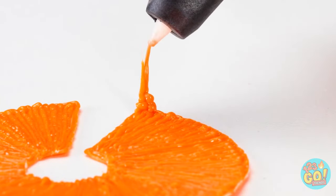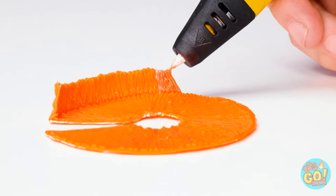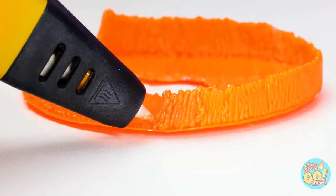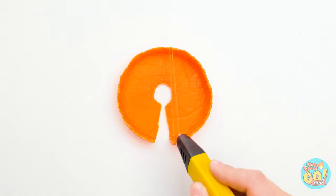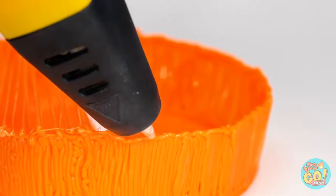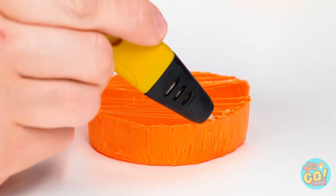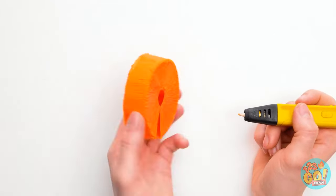Next, I need to draw some vertical lines. I can't leave any spaces. You know, this is actually relaxing. I can feel any stress just melting away. Okay, now for the next part. I'll draw lines across the shape. This is creating a frame. And I'll do the same on the other side. Then I'll fill it in. I can put this to one side for now.